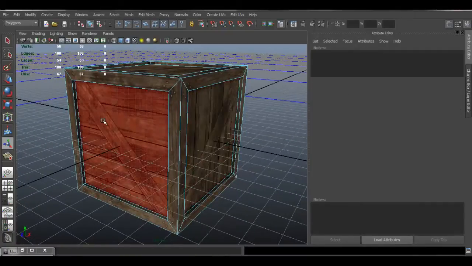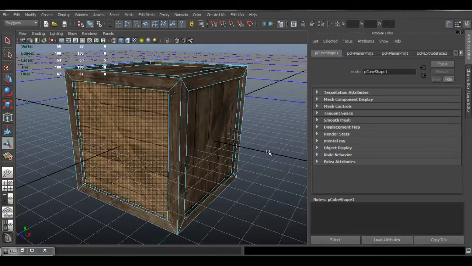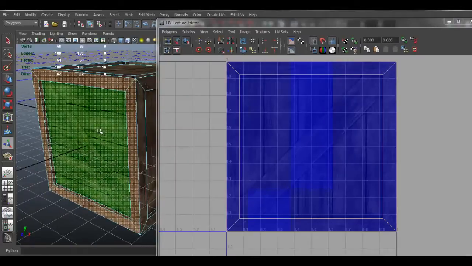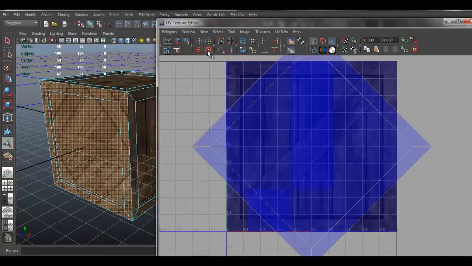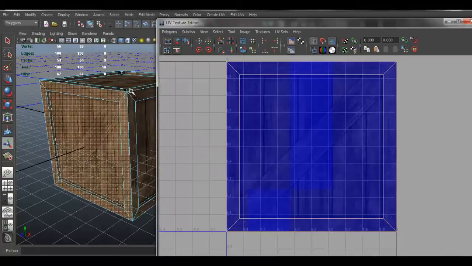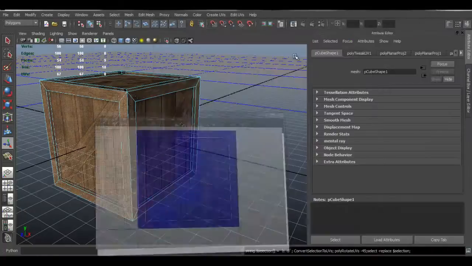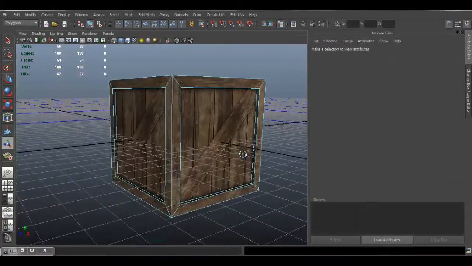So if you want to fix that, you can select one face to grow the selection, open my UV window here, and I can click on one of these rotate thumbnails here. So as you can see, it actually starts to rotate it in the viewport, and it fixes the situation that we were having there.